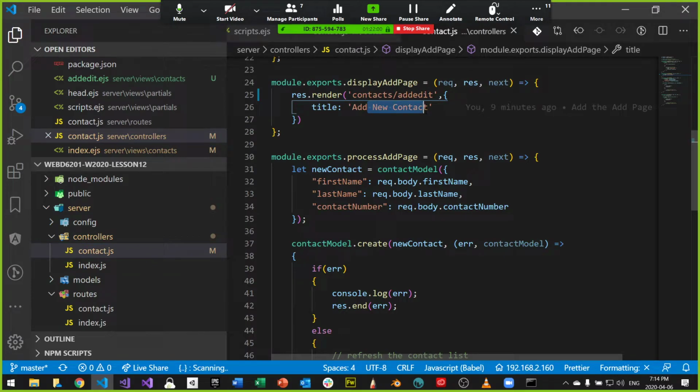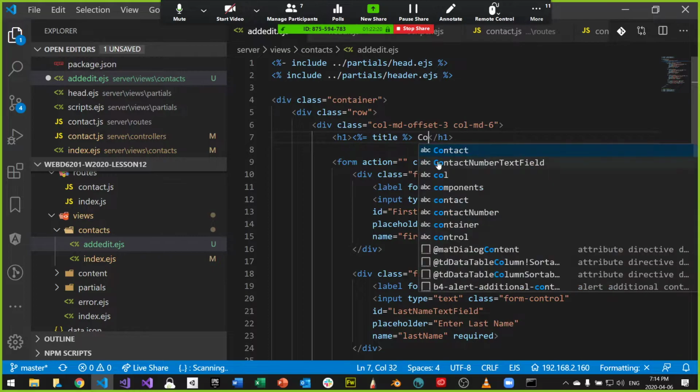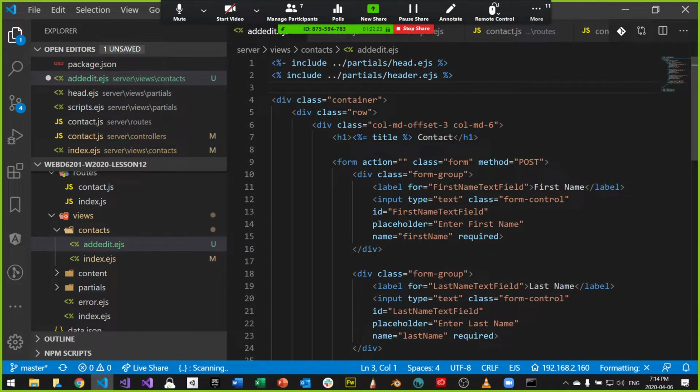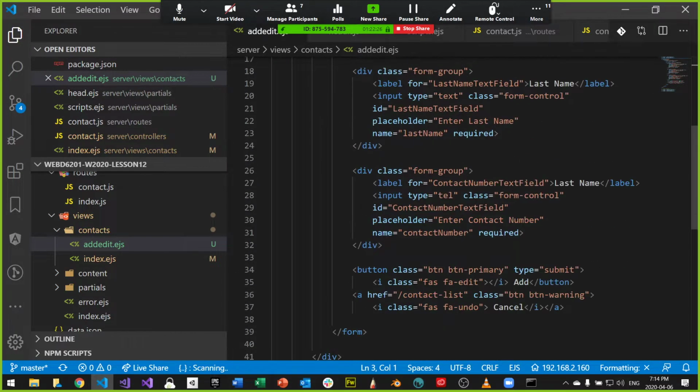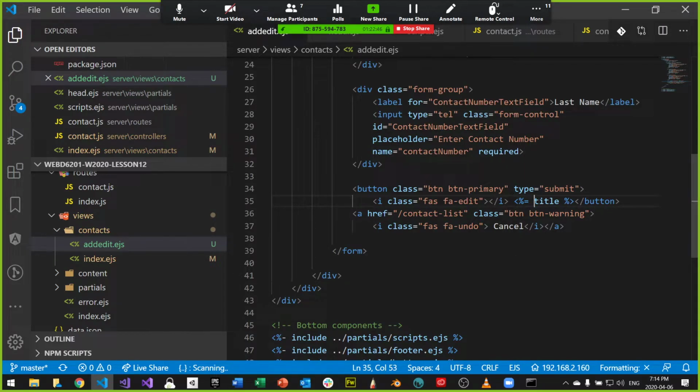So what if we just did this? So we took this away. We said add title, right? And then I went to my edit page, or my add edit now. We go to my edit page, and inside the add edit page, instead of title, we'll say add contact, right? So contact will be there, add will be there, and then add will be down here. So we can inject the title in here too. So we can say something like <%= title %>, right? And what this will do is it'll not only inject it up here inside the title, but also in the button name, which makes it nice and easy, right?